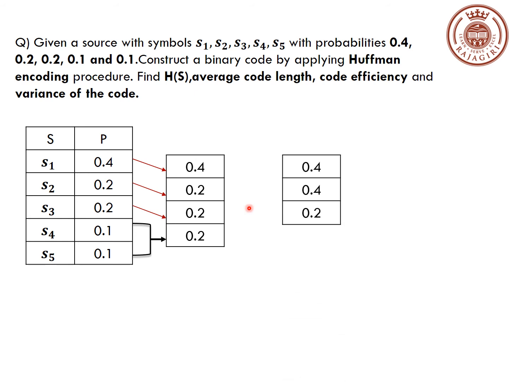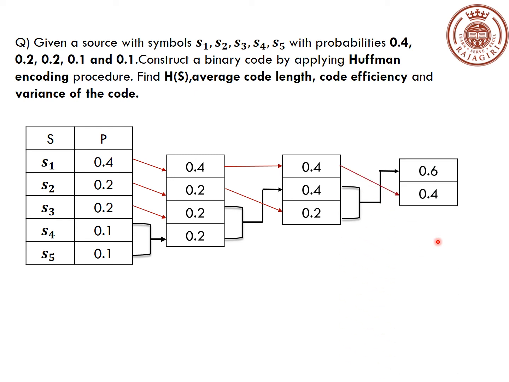Now we continue the same thing. We add the last two probabilities and I get 0.4. So it's placed low relative to the first initial one. The 0.2 plus 0.2 gives this 0.4, this 0.4 has gone here and this 0.2 will come here, because I have to arrange it in the decreasing order of the probabilities, but the composite symbol will be placed as low as possible. Then adding the last two, I get 0.6 and 0.4. Now, this is how the steps progress.